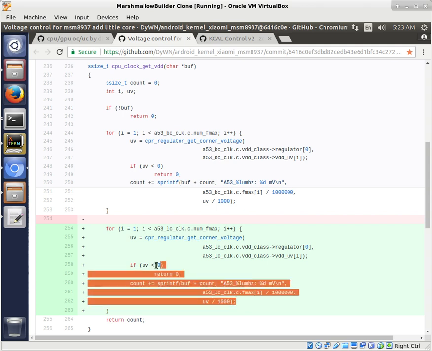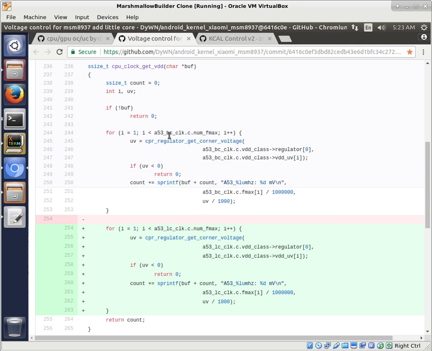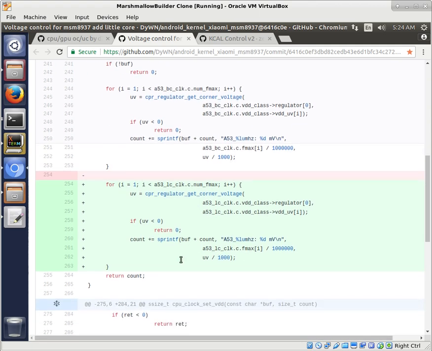Now, some of you, if you're familiar with programming at all, might say, well, why not just put this in here? You already have a for loop going on here. Why not conserve on some code, save a little bit of time, space, and all that? But the problem is that not all cores are created equal. For instance, we might adjust the frequencies of the big cores to have more entries than the table for the little core. If we decide to overclock the little core and we add one more frequency to it, then you won't be able to control it from here. Or worse, if you overclock the big core and then the little core doesn't have an extra one, you'll actually have a crash condition because it'll be looking for this extra line and can't find it, and so the kernel kind of panics.